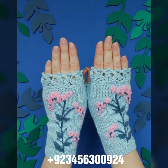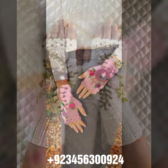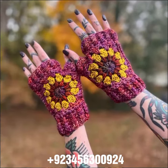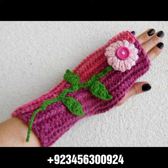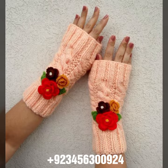crochet baby collection like crochet baby frock design, crochet baby romper design, crochet baby cap design, sandal design, boot design, crochet jewelry like crochet women's necklace designs, earring designs, and others like crochet bracelet designs, crochet women's anklet and baby anklet also.